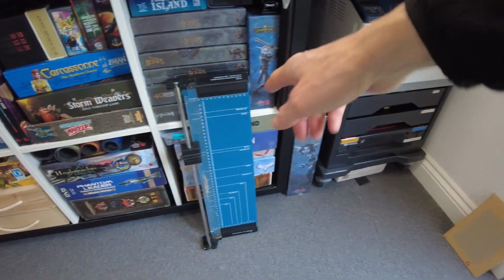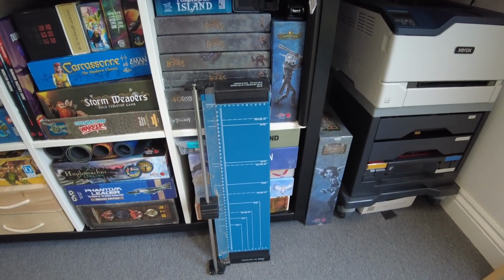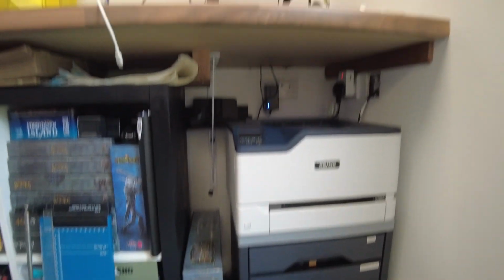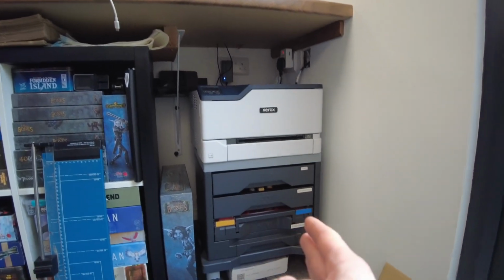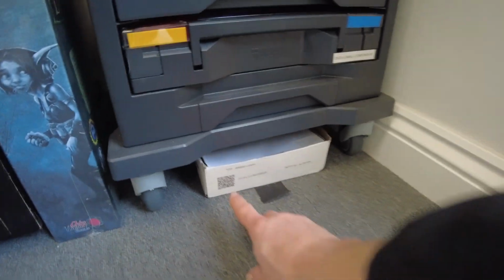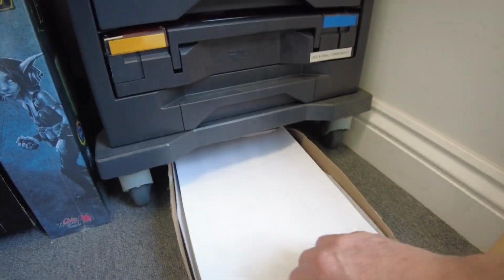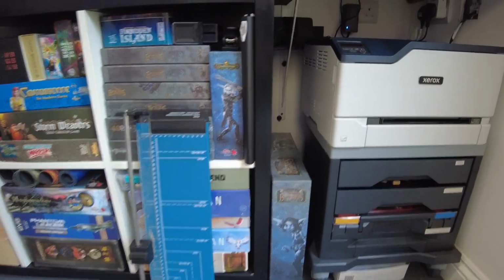Down here, my guillotine, which I use probably once every other week, I've got nowhere for it. It just sits on the floor, getting in the way and annoying me. So I'm going to try and mount that under here so it's out the way and it's with all of the sort of paper resources. I've got quite a good system down here already with my consumables, with the barcodes to scan and reorder. Nice little tab on the bottom, another tab there for organising the different parts of it. Yeah, that's just floating around, annoying me.